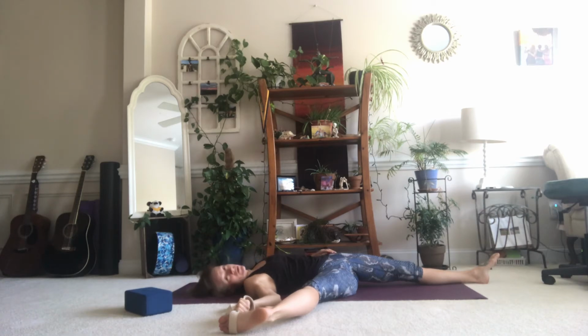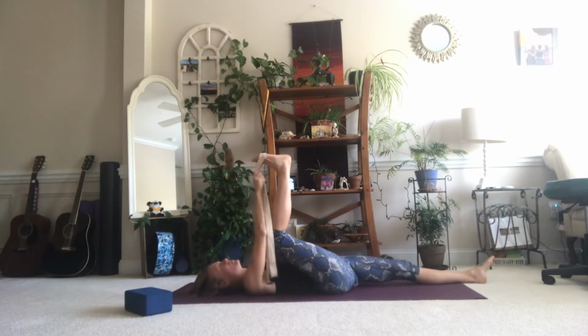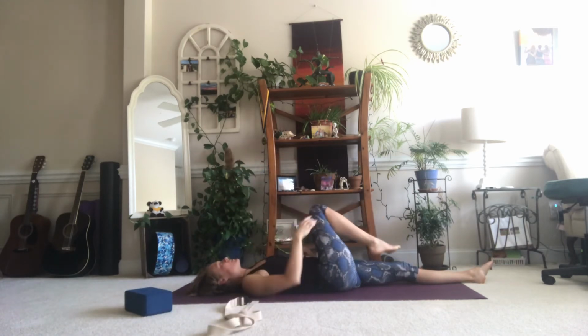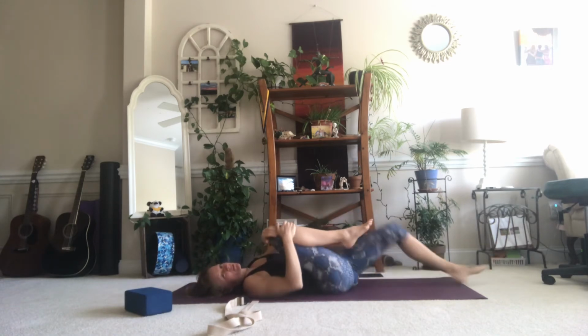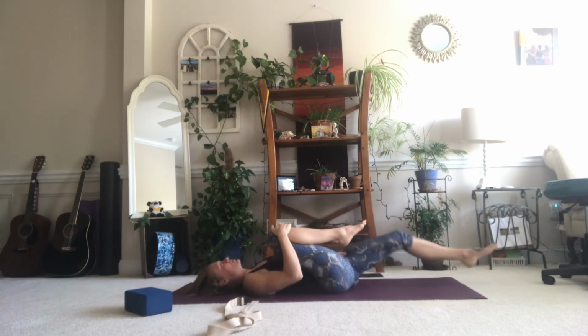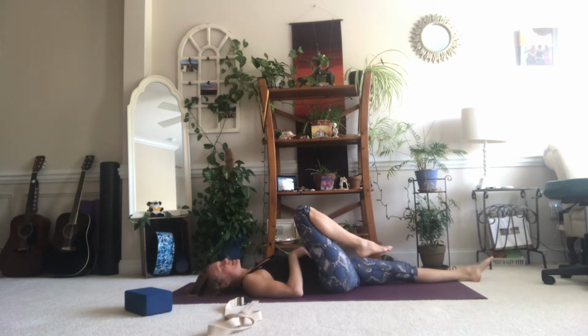You can stay here longer if you like. And as you feel ready, you can come out of this. We'll set the strap aside for a few moments and we'll be doing a twist after this, but you might like stillness for a moment. You might like a few knee circles. You might want to tuck in or stretch out or do something in between. We want introspection. Okay. And then when you're ready to twist, it'll be extending the left leg out.